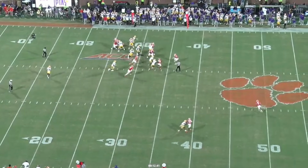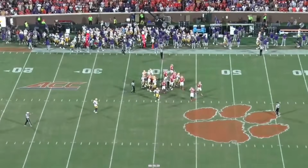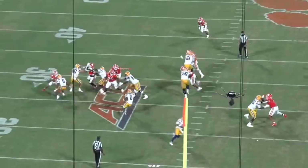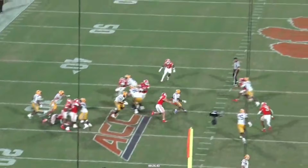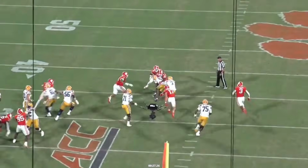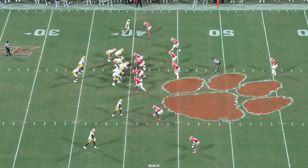Just want to see him maybe sort of jump cut to the right there, outside that block, but he doesn't, but he gets the first down, so I can't knock him too much. From the backfield, you see him motion in, take it to the front side, as it cuts back here, cuts back. Player in the hole, linebacker, good linebacker actually, number 17. Just want to see him kind of bounce it to the outside there, but I don't blame him for seeing the first down and taking the first down, taking it the shortest route. Into contact, again, not afraid of contact at the middle, puts his shoulder in first, keeps his legs driving, does really well. As Coach Johnson likes to say, no block, no rock. Going to see him block here.